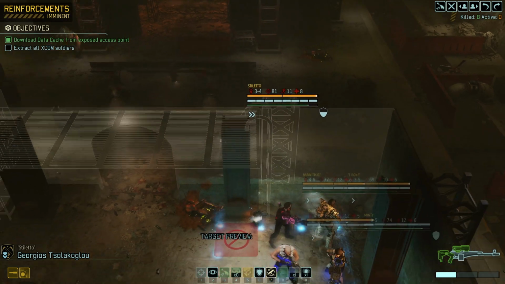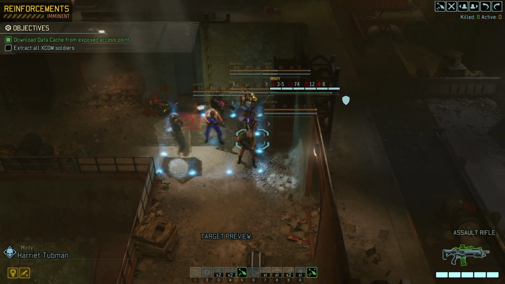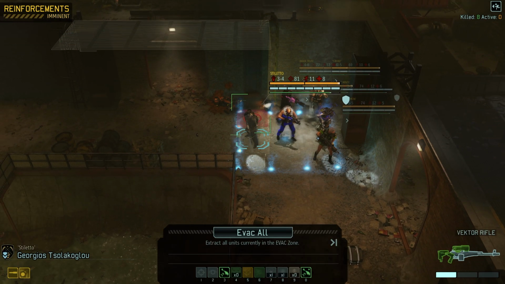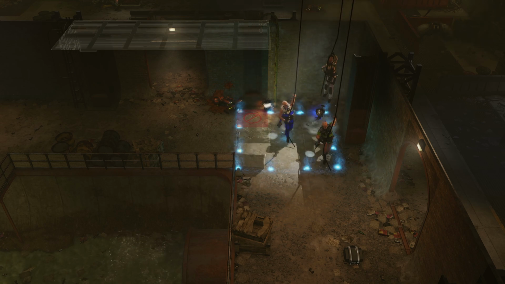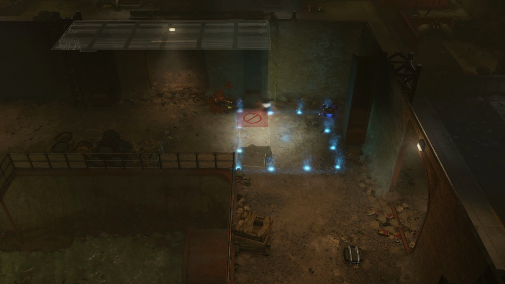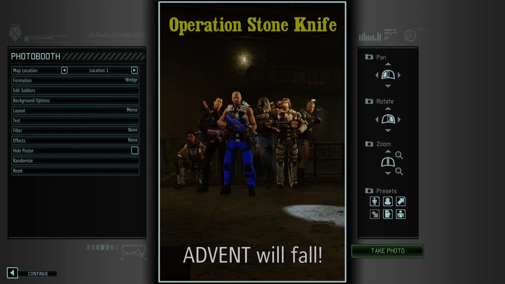Okay, it was a team of 5. We are ready to go. I made it. Wait, it's a team of 6. Chips are secure. Firebrand is returning to base. I miscounted. I only counted 5, but I guess everybody's in there. That's all that matters. Let's take our mission photo. Wow, nobody's blocking anybody's face. How often does that happen?